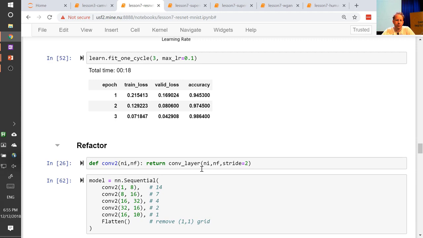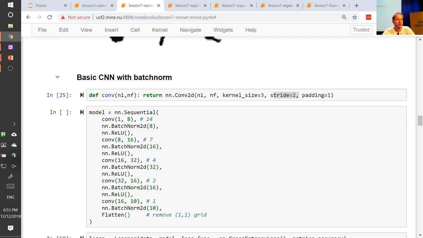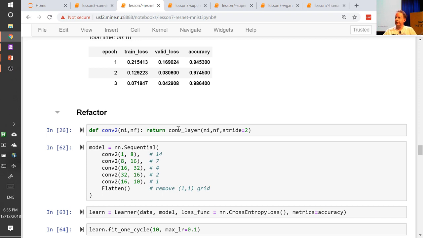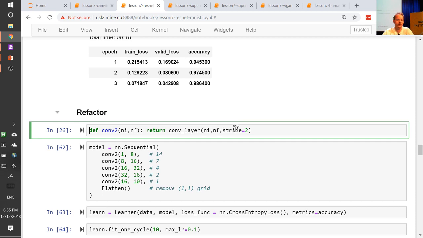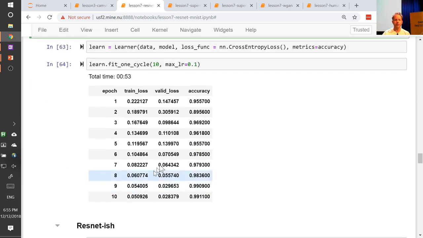So let's refactor that a little. Rather than saying conv batch norm ReLU all the time, fastai already has something called conv_layer, which lets you create conv batch norm ReLU combinations. It has various other options to do other tweaks to it, but the basic version is exactly what I just showed you. So we can refactor that like so. That's exactly the same neural net. Let's just train it a little bit longer. And it's actually 99.1% accurate if we train it for all of a minute. So that's cool.